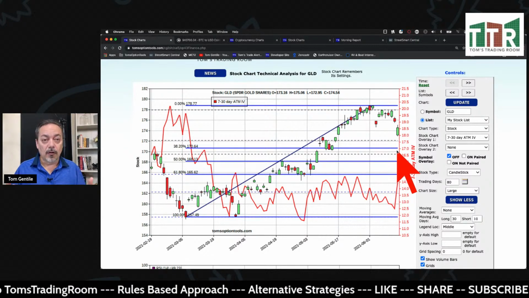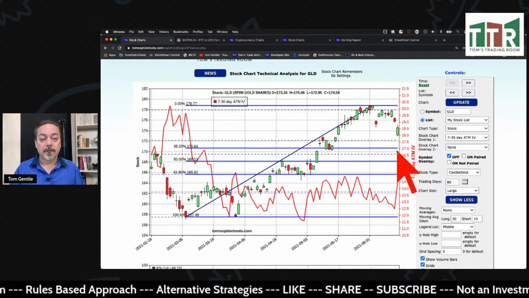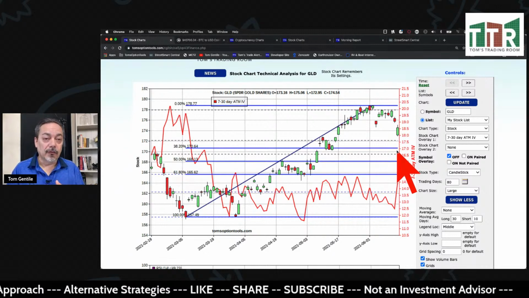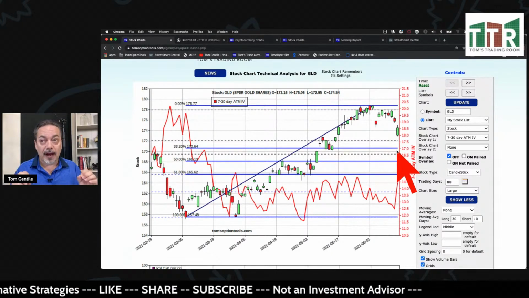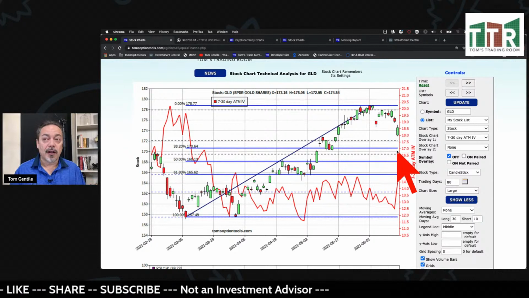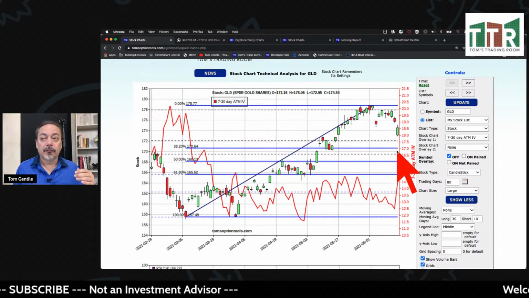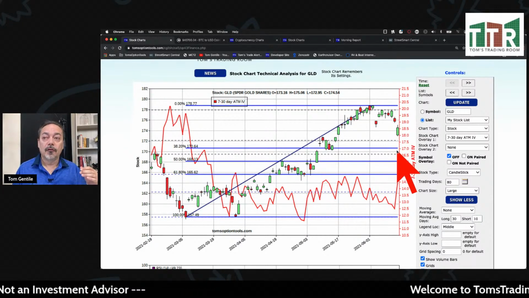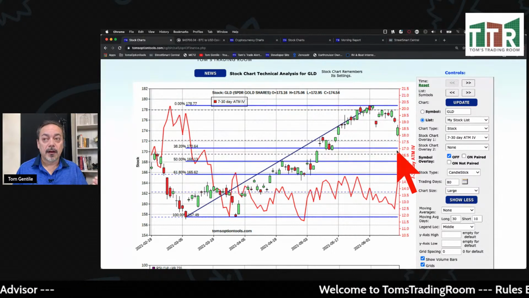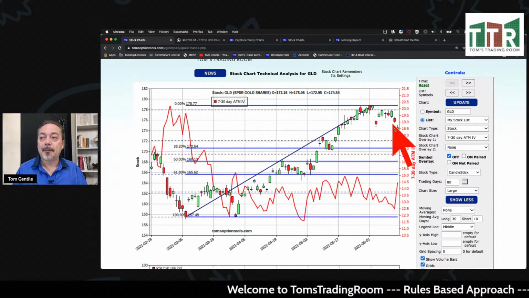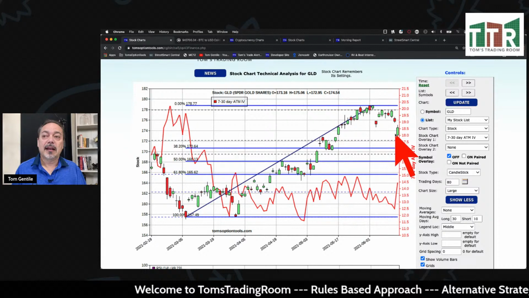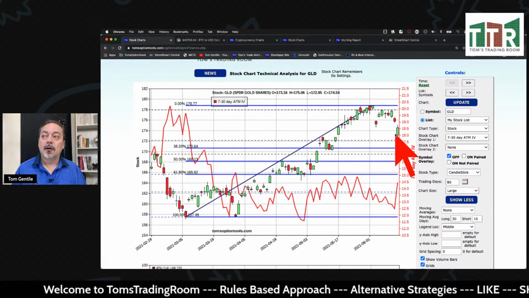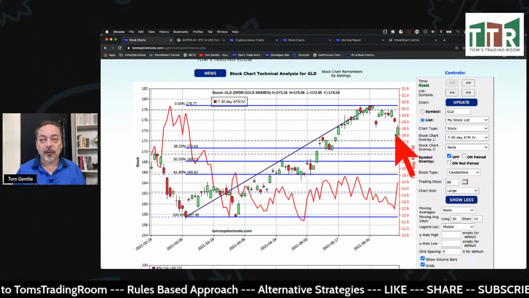But we have a long-term outlook in GLD. In fact, my long-term outlook is long, and my short-term outlook, based on the chart I see today, looks like we're going to stay above those lows that happened this morning and maybe drift higher and fill that gap a little bit, getting up to around that 176 level by week's end.